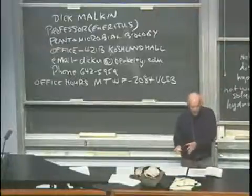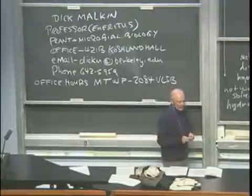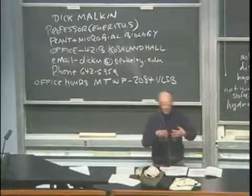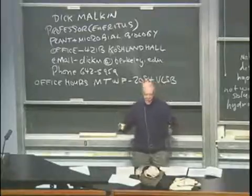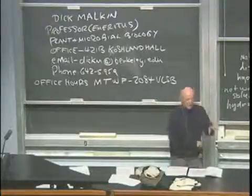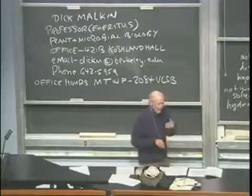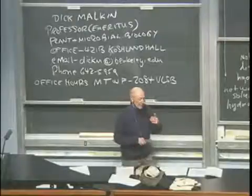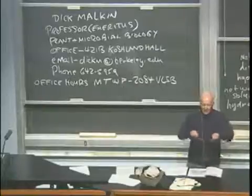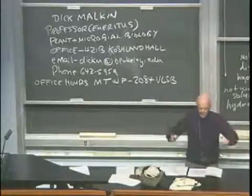Amino acids, again, are low molecular weight compounds. We'll talk more about amino acids in a minute. Amino acids generally have a molecular weight of about 100, and you'll take 1,000 or 5,000 amino acids and put them together. You'll build a polymer by stringing amino acids together to get proteins, and the same sort of system holds with nucleotides, low molecular weight building block compounds which are put together to synthesize nucleic acids. So for all of these biological polymers, you have a low molecular weight compound that you polymerize to form a high molecular weight compound. And the high molecular weight compounds are the primary workers in the cell.